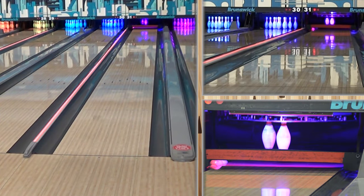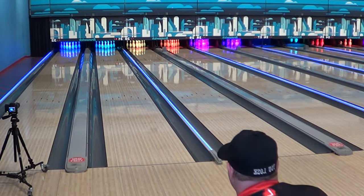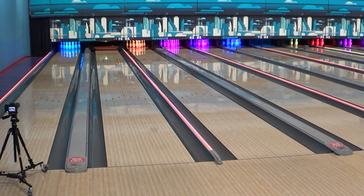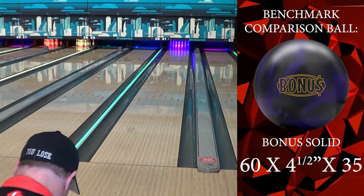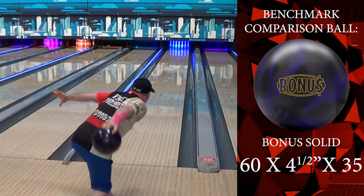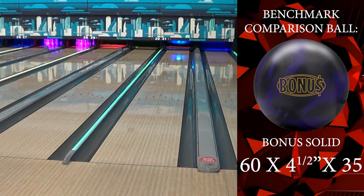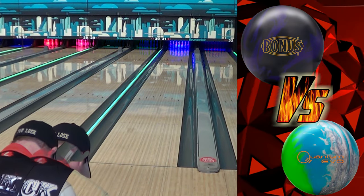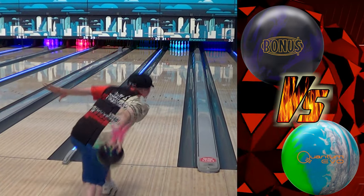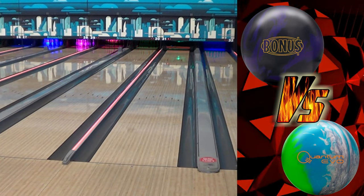That was a little bit too far out in the dry. We saw that with our speed dominant player too — if you get pushed too far left too soon, the ball's just not going to recover. Asymmetrics have smaller hook windows, so the further the ball goes out it's bringing that break point closer to you, which means it's going to start that phase sooner. That was you with the bonus — you always strike with the bonus. It's going to shorten that phase because it's already a short phase, so you're just going to run out of room eventually.